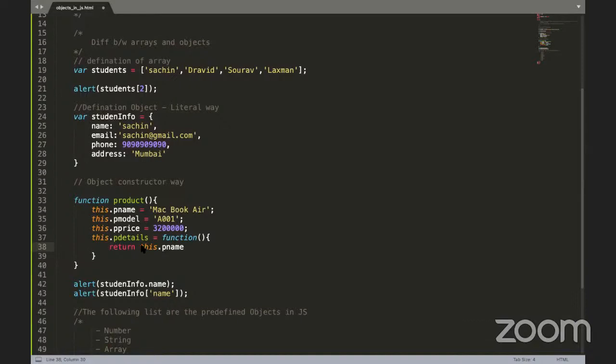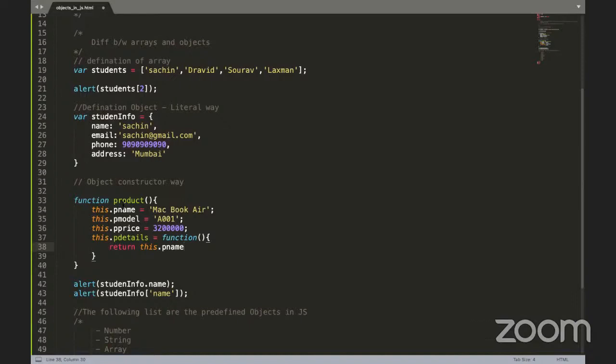Maybe those who are coming from a C++ background, you would have created a class. A class is a group of properties as well as member functions. If you are planning to access a property within a member function, then we're supposed to use this. This is a keyword which points to the current class. In our example, this is pointing to the current class, which is product. Now function can also be used to create a normal function. Function can also be used to create a class in JavaScript. Generally, this is where confusion starts for people coming from a Java or C++ background.